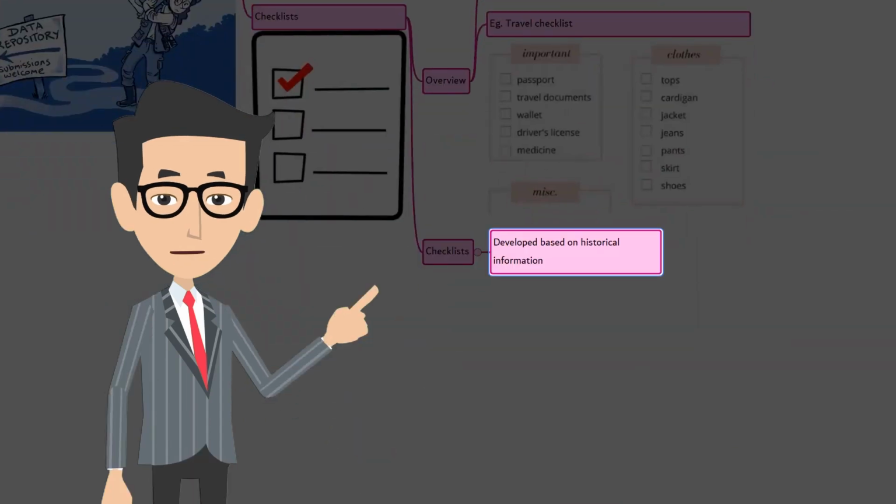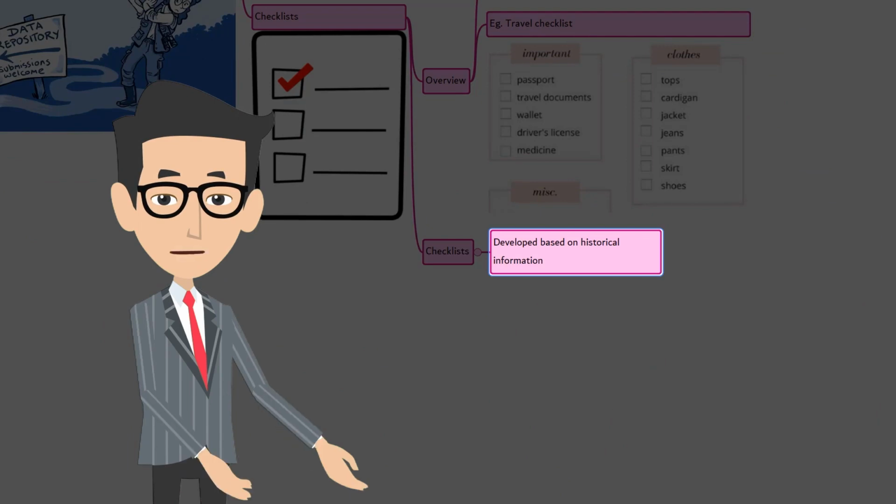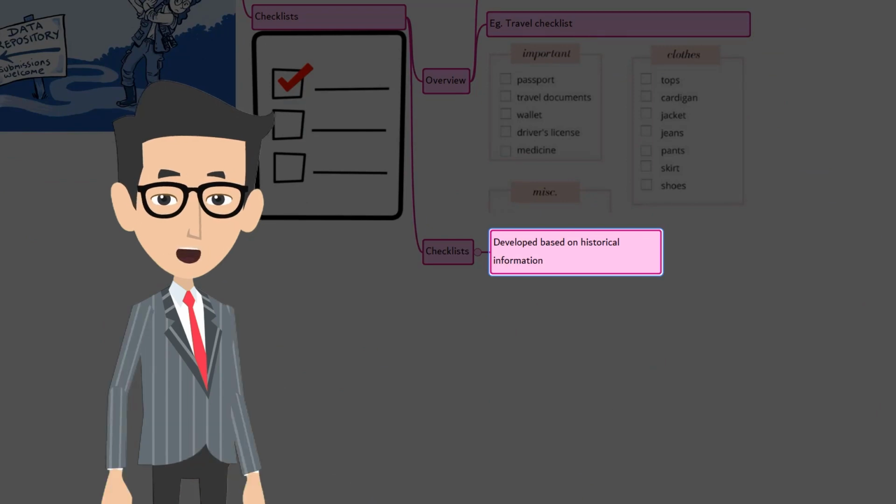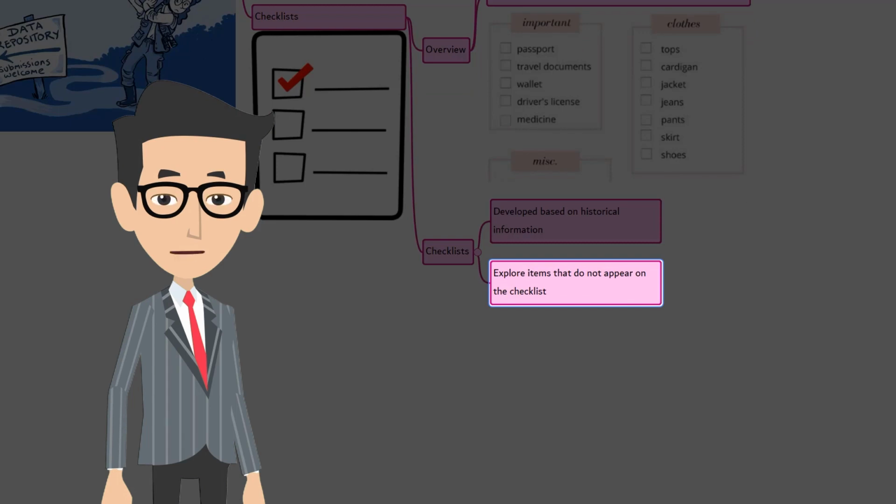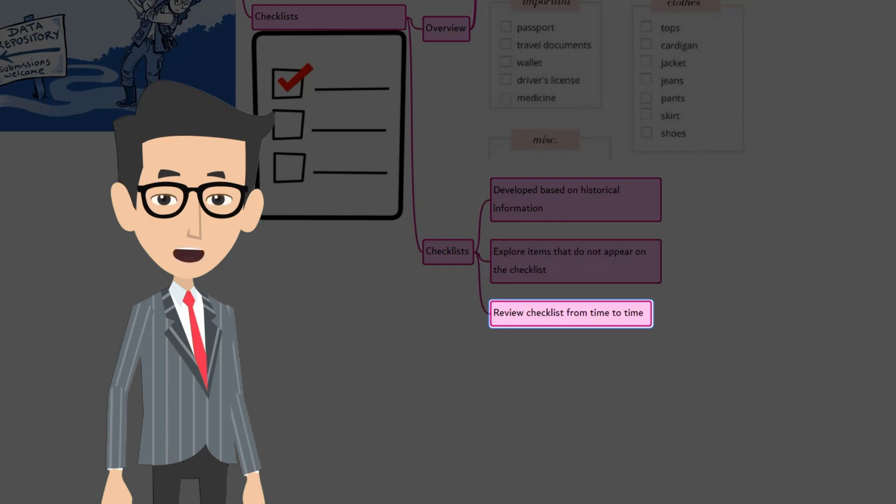Now in context. Risk checklists are developed based on historical information from similar projects, or checklists can be from the industries. A checklist may be quick and simple to use, but it's impossible to build an exhaustive one. Very importantly, it should not happen that people simply avoid a risk identification process in place of a checklist. The project team should also explore the items that do not appear in the checklist. Additionally, the checklist should be reviewed from time to time to update new information as well as remove or archive obsolete information.